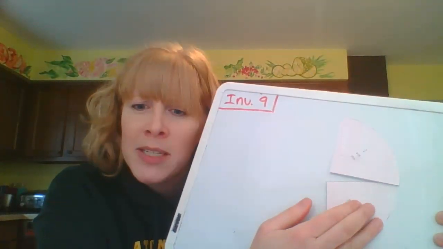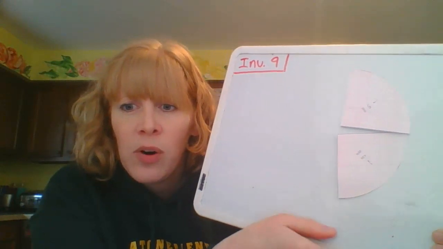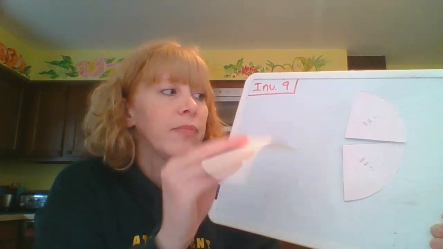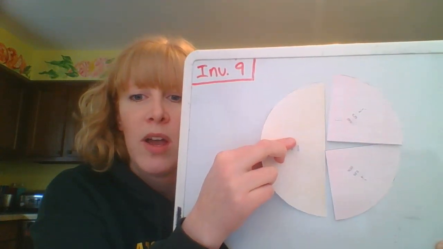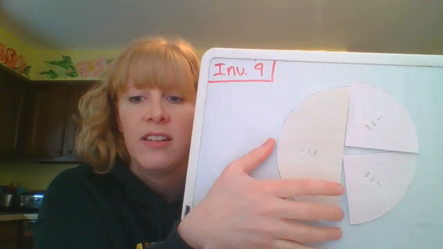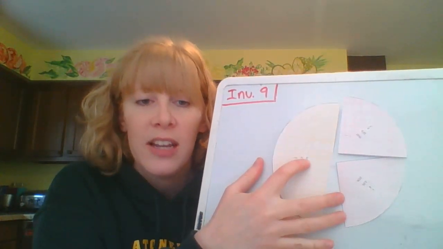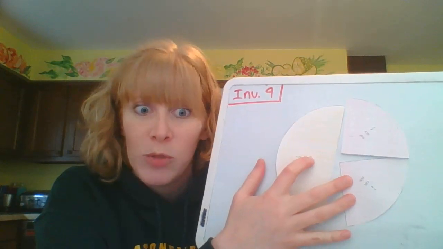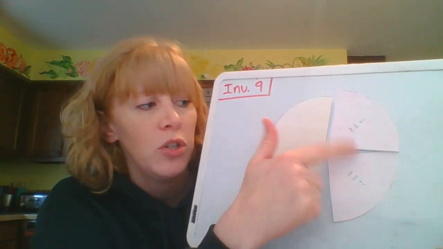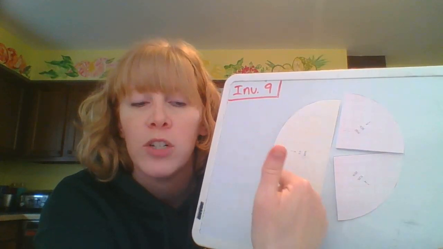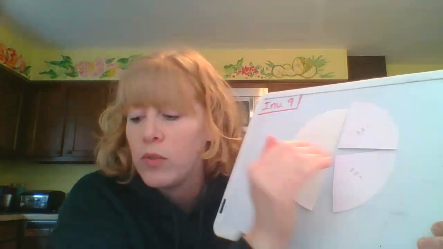So if I had 2/4 in my manipulatives, so I've got 2/4. I put some sticky tack on it. I'm hoping that works with my whiteboard. I really miss my document camera. 2/4 is the same as 1/2. Well, the sticky tack doesn't want to stick on here very well. So you're going to have to kind of bear with me and imagine what I'm trying to show you. So 2/4 is the same as 1/2, but 1/2 is using smaller numbers than 2/4.